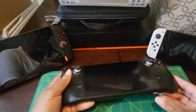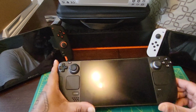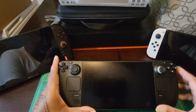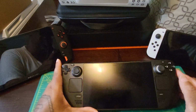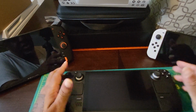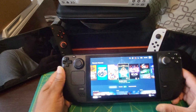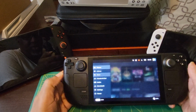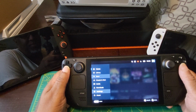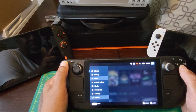But yeah, so we're just gonna pop this in. I don't know if you have to have it on or off to do this. It just seems the wise thing to do. I don't know if you just want to be going around hot swapping. This screen is kind of a mess. I need to wipe that down. But yeah, like I said, the first day was incredibly intimidating, and even right now, I gotta figure out how to format that disk, and I really have no idea how to do it right now.